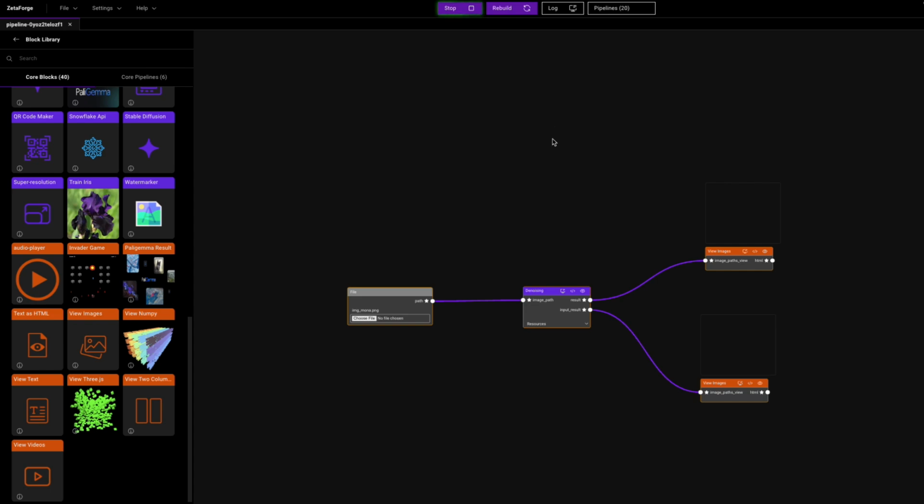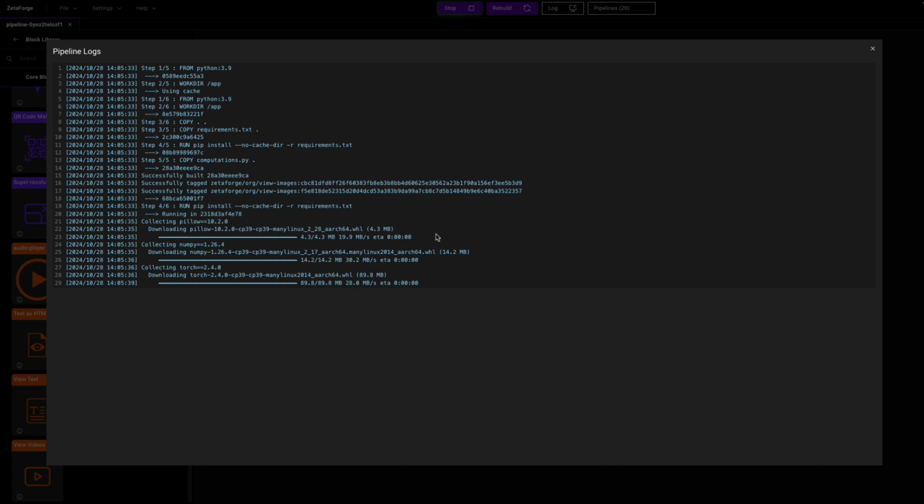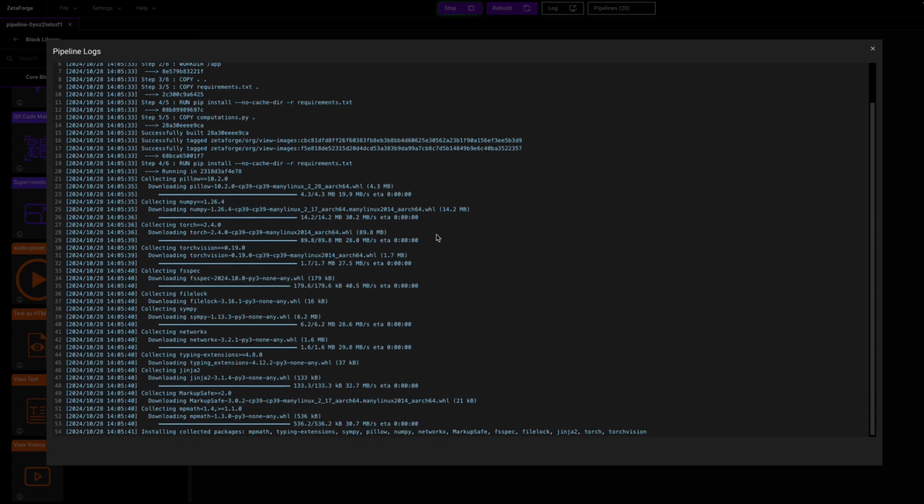While we do that, we can also check for an update on the log page. This just gives us an overview of the progress of the process. We'll just wait and see how this runs.